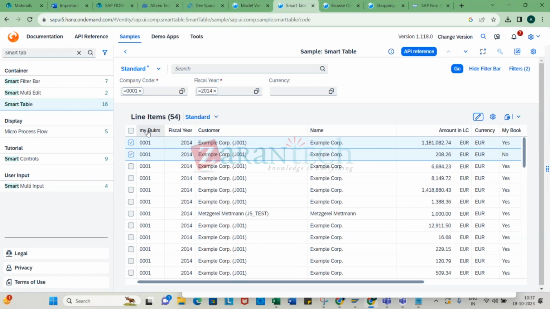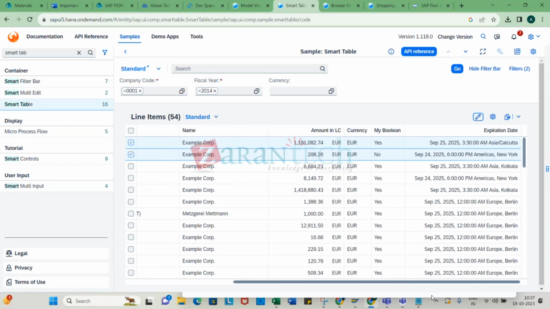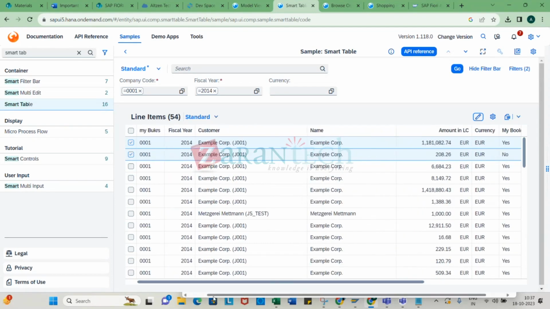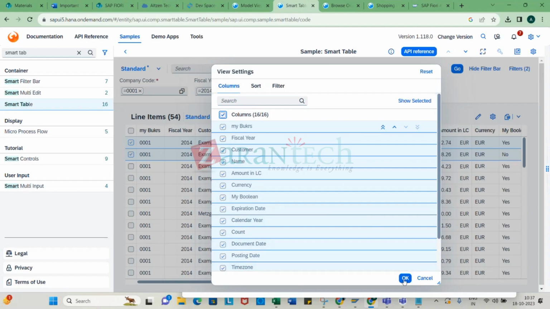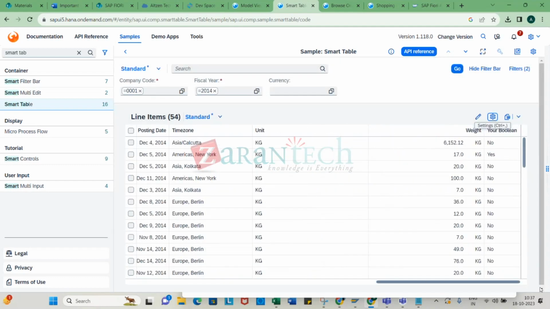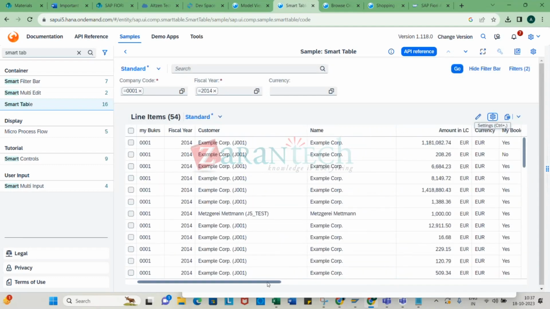Why? Let's say this one has 15 fields, just a normal example, but if I select from here, we have 16 fields. All these 16 fields will come back here, or you may have done some data manipulation.